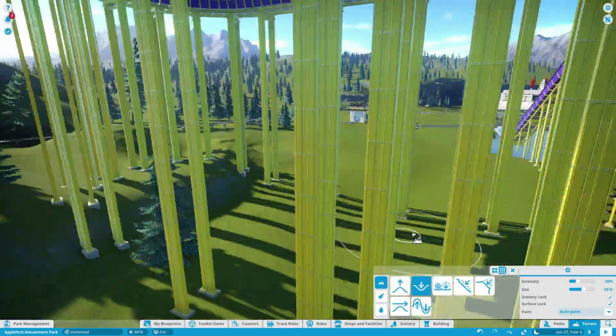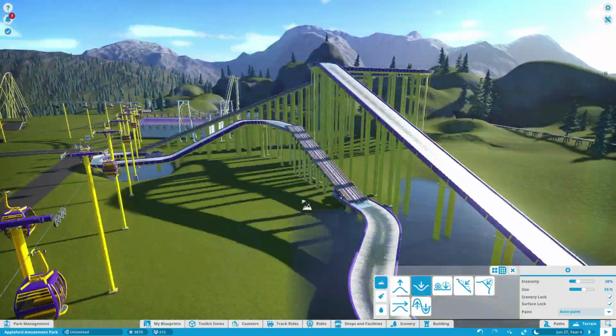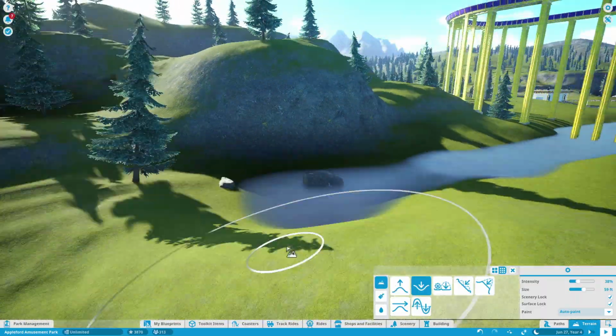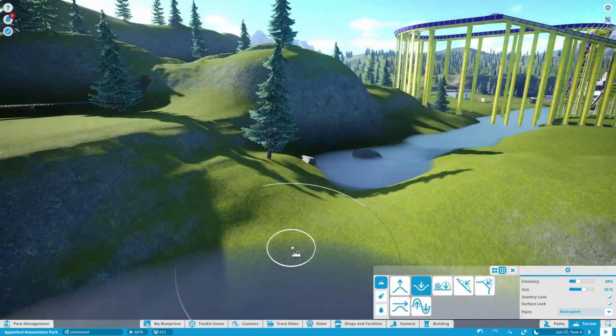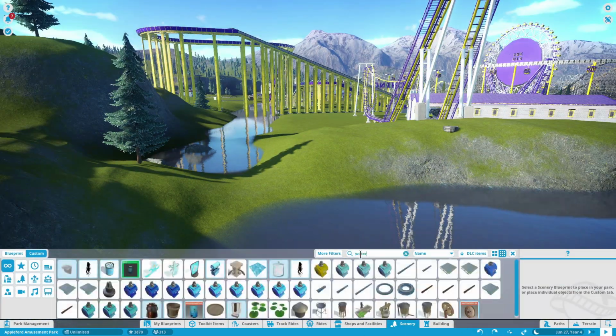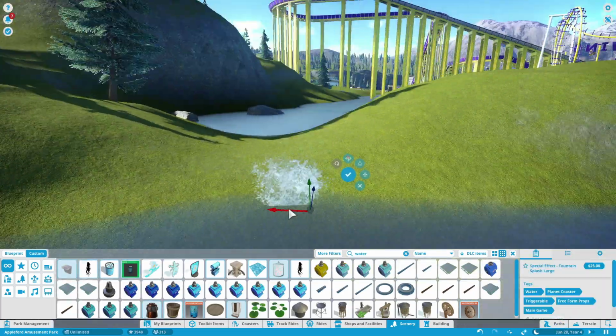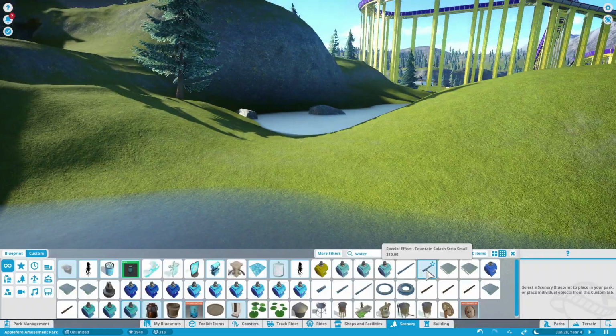Now here what I'm doing is I wanted to go ahead and connect the water that would be the storage area for this ride up to the pond that's over here. Now there's rules probably in place nowadays that wouldn't allow this to occur, but this is an older park after all in Appleford, so it's probably how they would have done things back in the day.